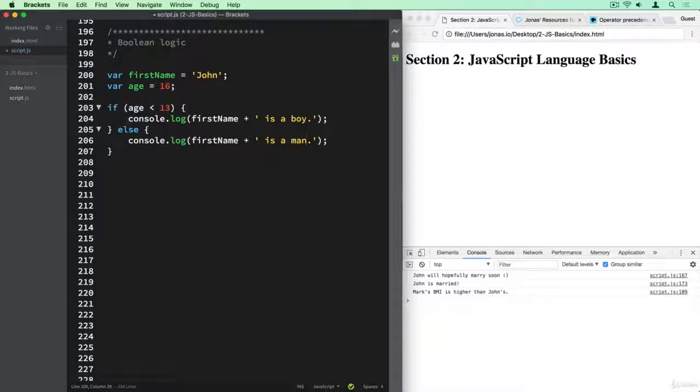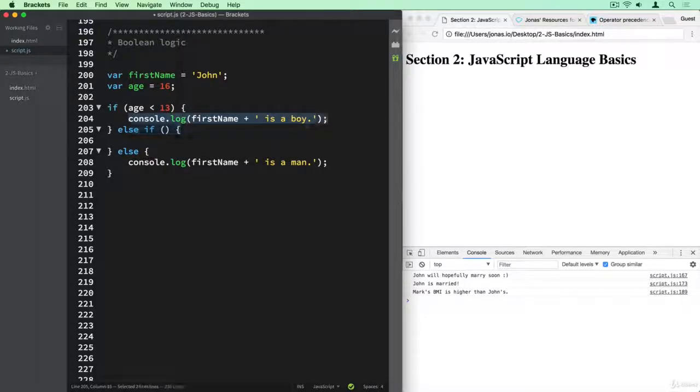So instead of just having the if and the else block, we can also have an else if block. Okay, so let me show that to you. So here we can have else and then a new if. So let's put it back here. And so here we can put some more text. And actually we need to add a new condition here. And so what do we want to have here? So let's first put in the result here actually, so that we know what we're actually talking about here. So let's say that he is a teenager.